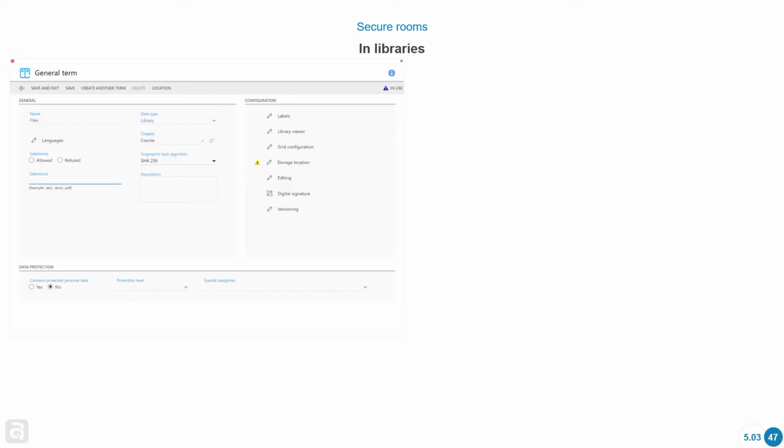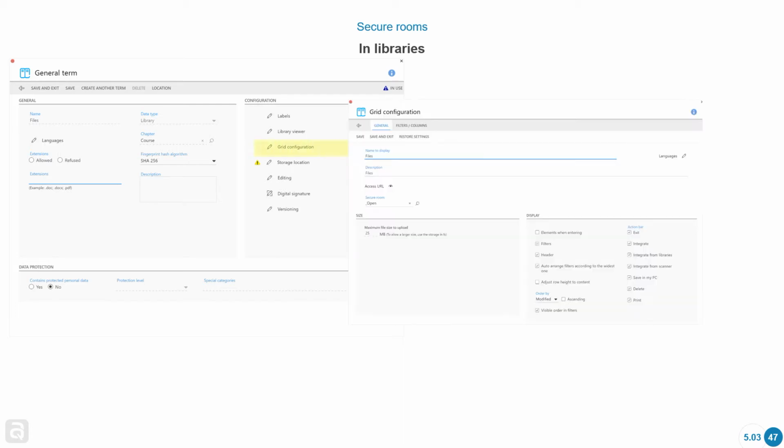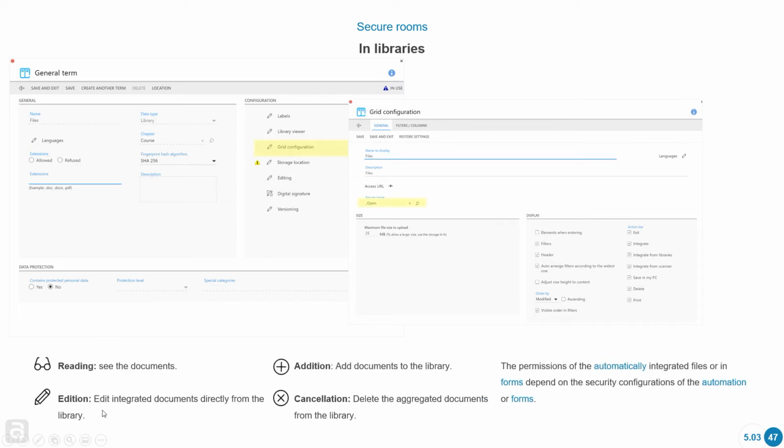Let's see now how to apply secure rooms in libraries. If we go to the library configuration, in the grid configuration, we can indicate the secure room we want to apply. If the user has reading permission, they can read the documents. If they have edition permission, it means they can edit integrated documents directly from the library.